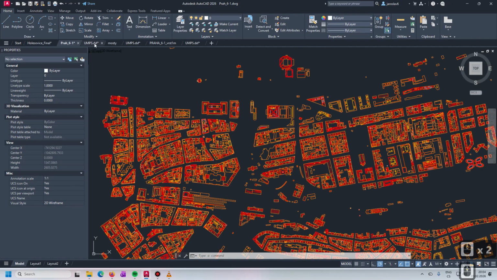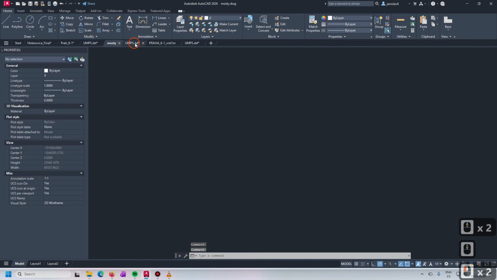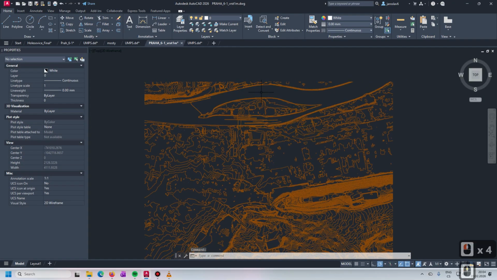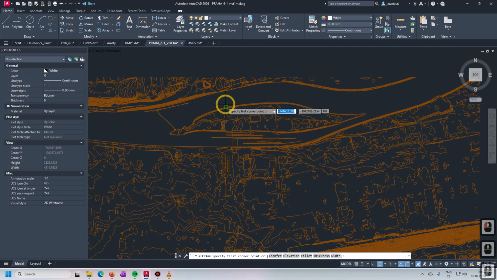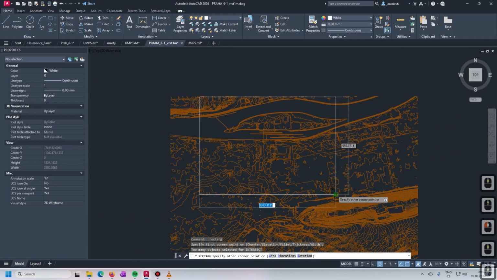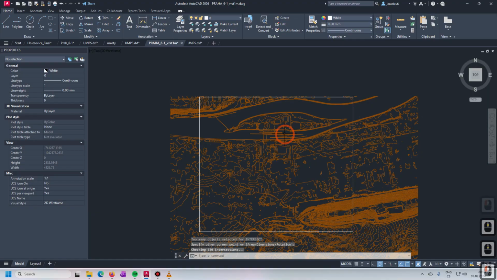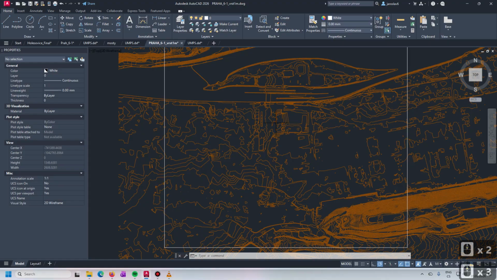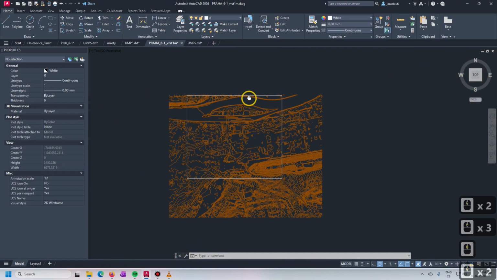Let's think, maybe let's select, let's say we want to use just this part of Prague, so I just make it even smaller. So I just create a rectangle and let's say I just want to use this part of Prague. So let's start with the control lines because they are the most time consuming, I think.